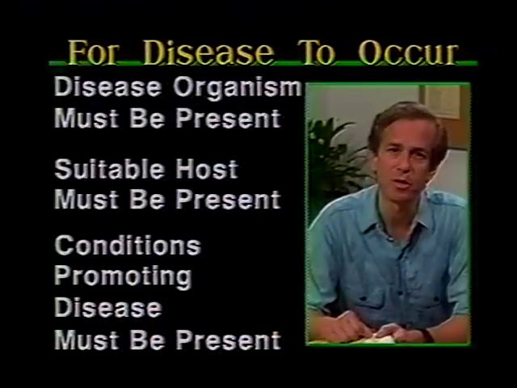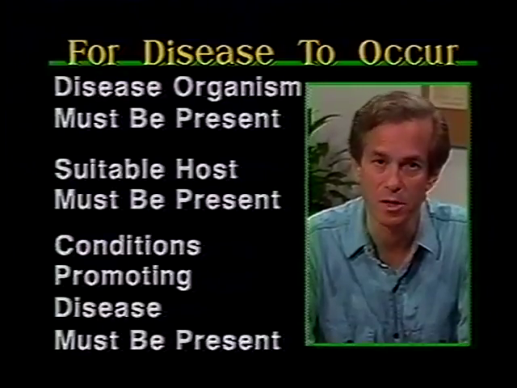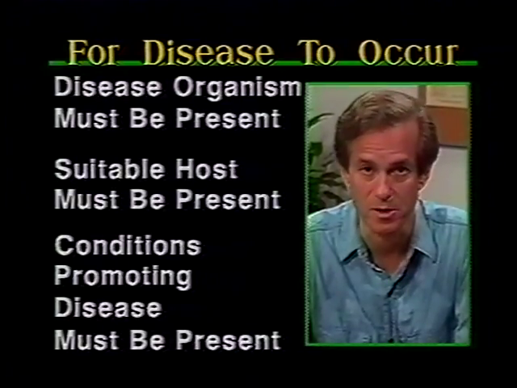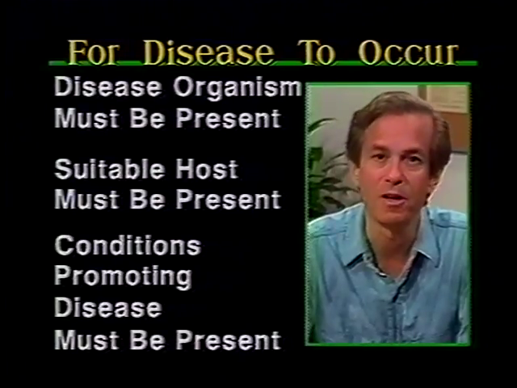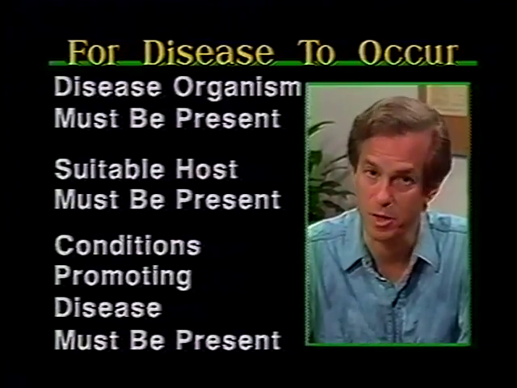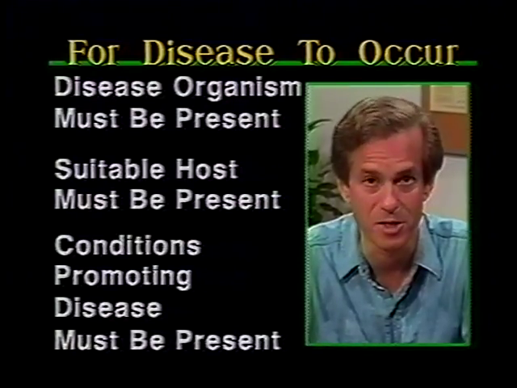The more you know about weeds, the more likely it is you'll be able to control them. Knowledge is also your best weapon to fight turf diseases. For disease to occur, 3 conditions must be met. First, the disease organism, usually a fungus, must be present. Second, a suitable host plant must be available. And third, the conditions promoting disease must be present. If any one of these conditions is absent, there will be no disease.